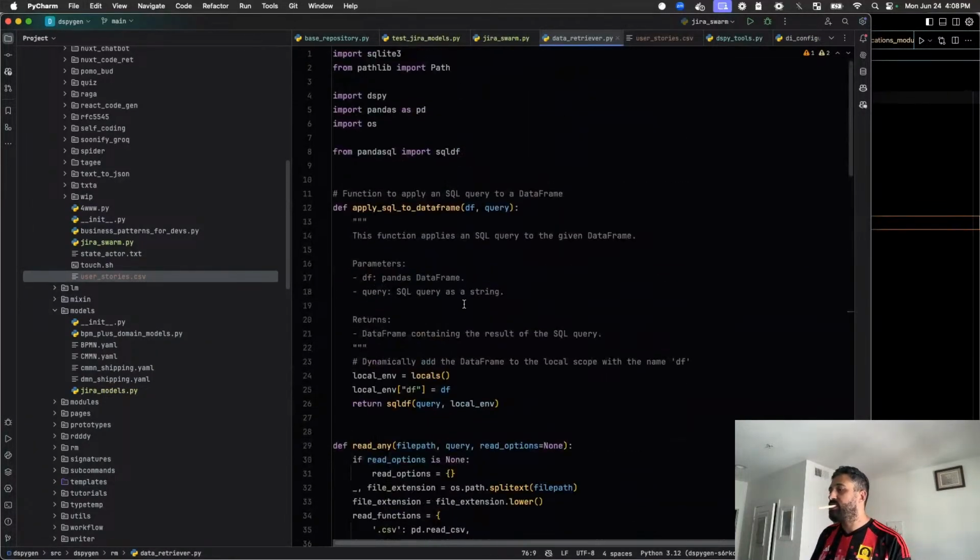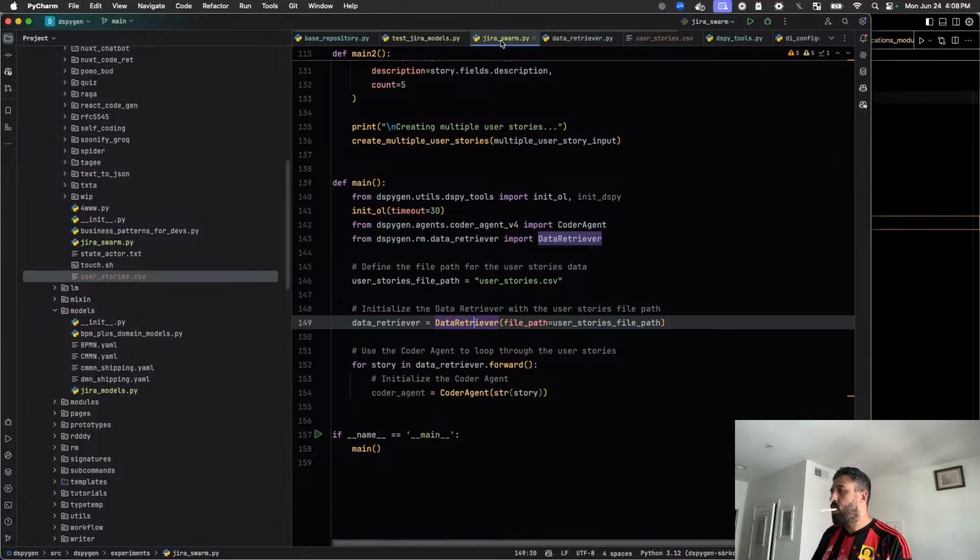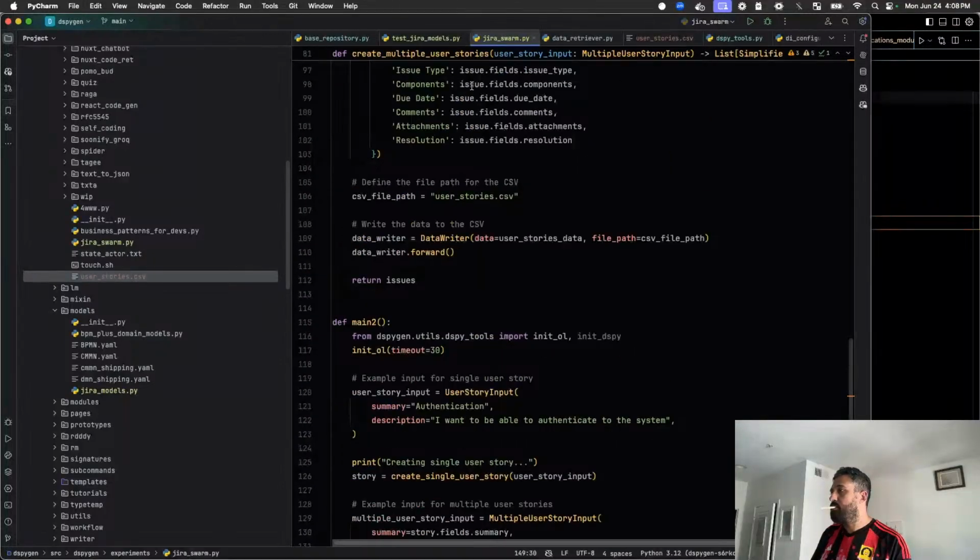Oh, yeah, there should be a default query.